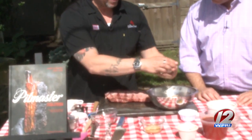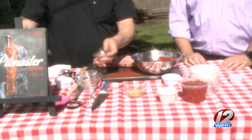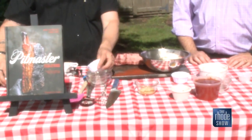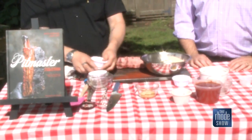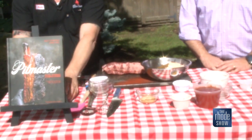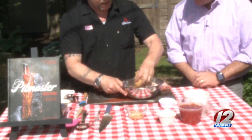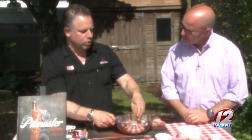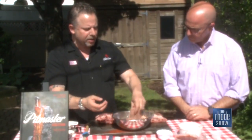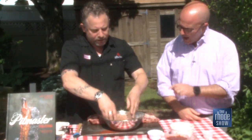Next up, I'm going to show you how to make a rub. Now a rub is kind of a misnomer because it's more of a dusting — I'll show you that in a bit. All we do is take brown sugar, granulated sugar, salt, paprika, and all of these spices — black pepper, onion powder. You would think this is a lot, but for me, this will last about a summer in a cool, dry place. At the restaurant, we go through about 50 pounds a week. All we do simply here is just mix it up. You're going to want to store this in a cool, dark place with all your herbs and spices. The sun and any kind of damp environment will actually make it kind of dissipate and not be as big-flavored as you want.